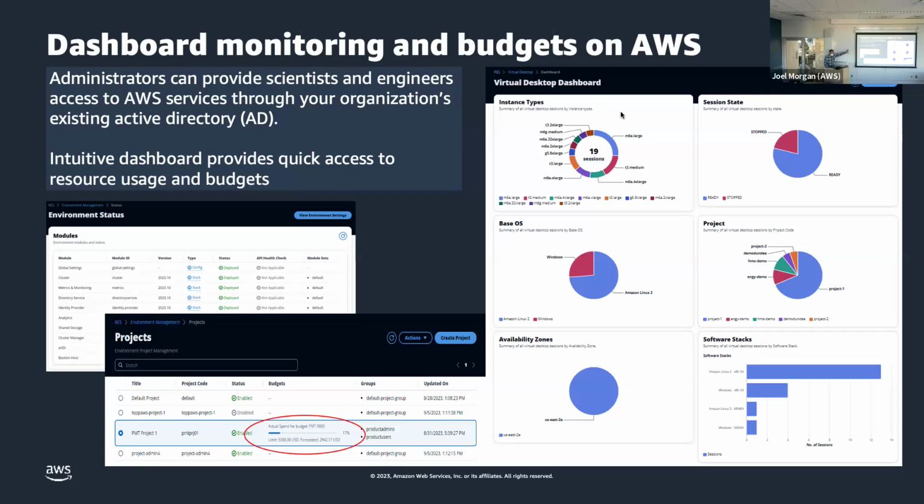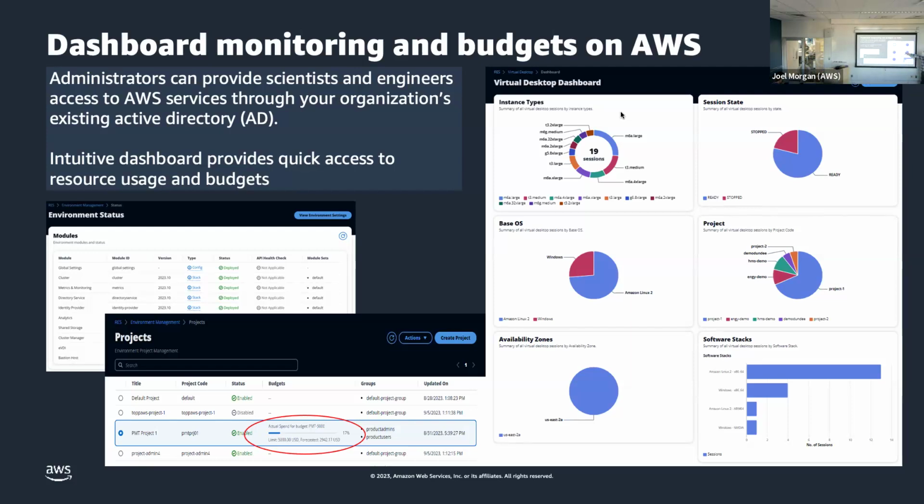And then this is budgeting. This is all stuff that you could see if you look at your bill in Cost Explorer through the AWS console. But it's looking at the things that have been tagged by RES as part of your project that you didn't have to manually tag yourself. It's just going to do it. And it's showing you all of these metrics of your budget and other things of your projects directly in RES. So you don't have to go to Cost Explorer in your AWS account.